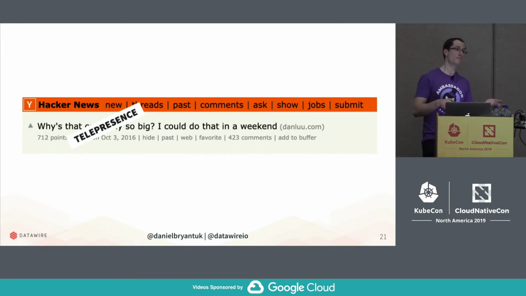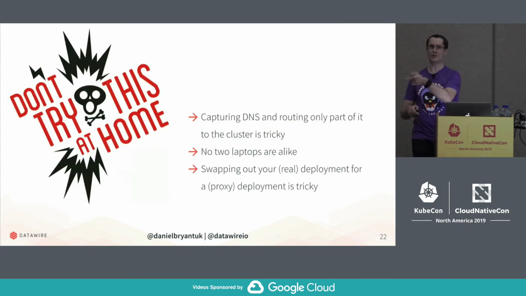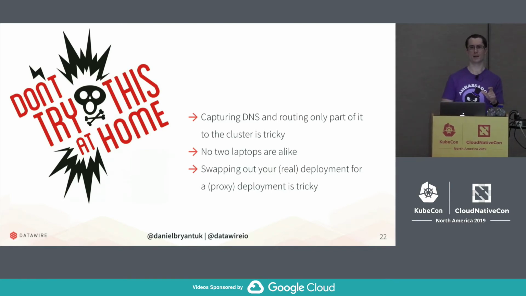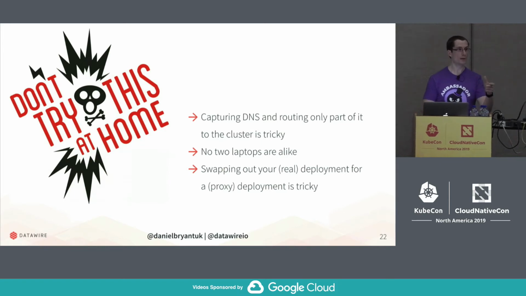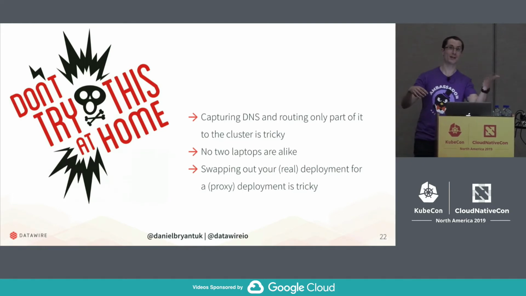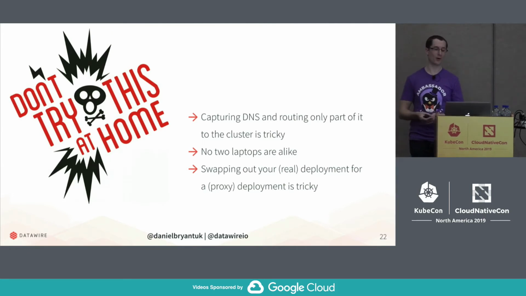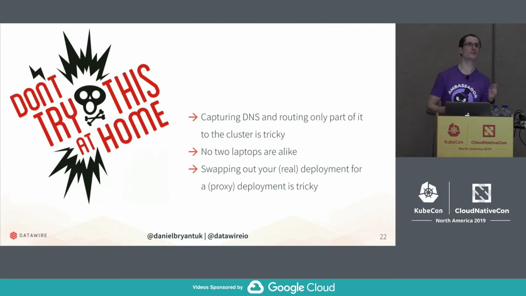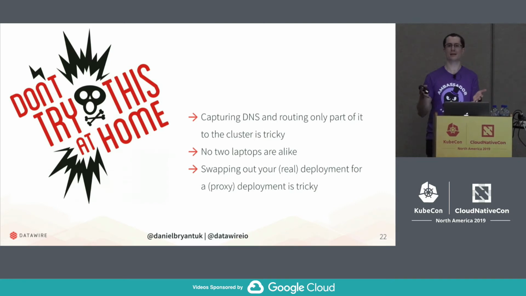Maybe you could, but Rafi and I were having an interesting chat yesterday. The gnarly stuff is getting it working for everyone. It's really easy to get something working for you, but getting it working for your colleague who has slightly different firewall settings and networking settings, and then getting it working for Linux and Mac, kudos to Abe, who does a fantastic job, and Rafi and the whole team and all the contributors. There is a lot of gnarly stuff with DNS, with Intercept, all these things. My thing is, why reinvent this when there's a project already out there that does it? I highly recommend looking at Telepresence before trying to build your own.